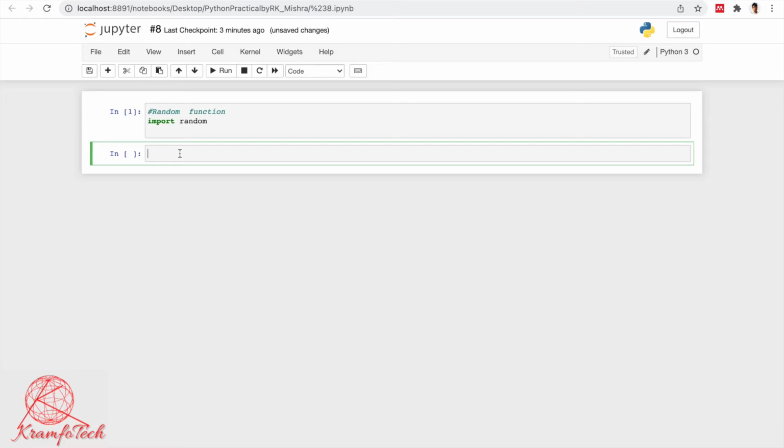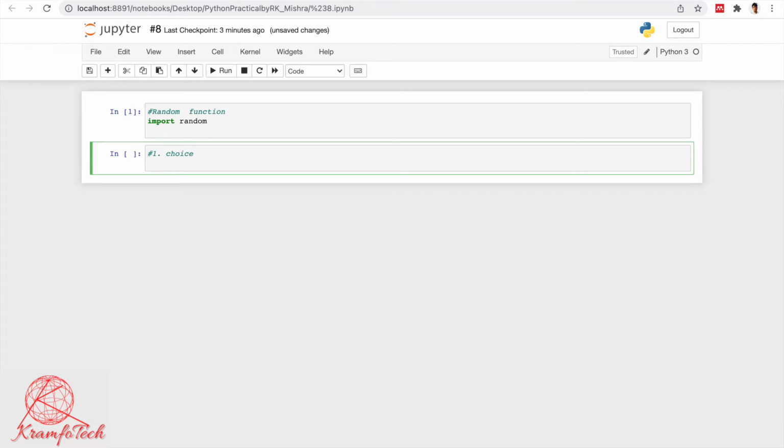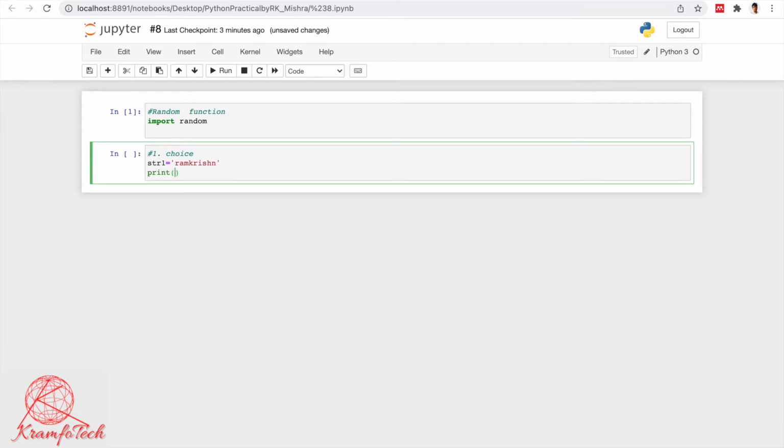First we are going to use the choice function. What the choice function does is it returns a random value from a sequence, which could be a list or a string, etc. I will take the example of, let's say, str1, and here we are assigning Ram Krishn. Then we are just going to print the value, print choice, return the choice result equal to, this is just the message so that it does not get confused.